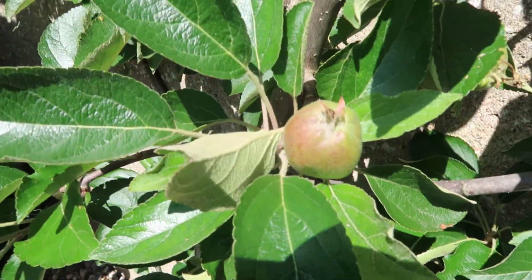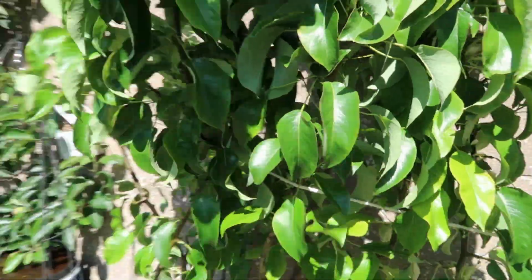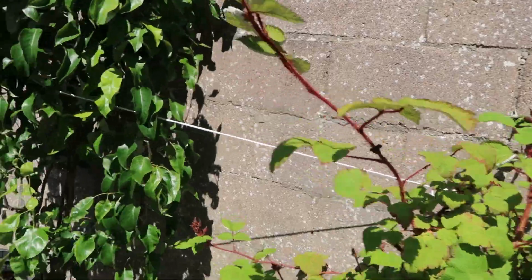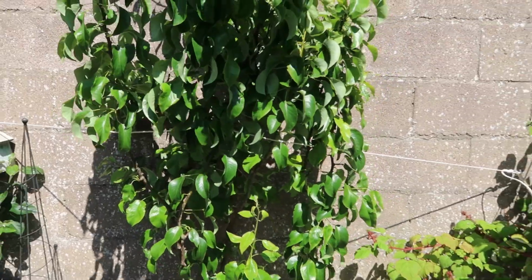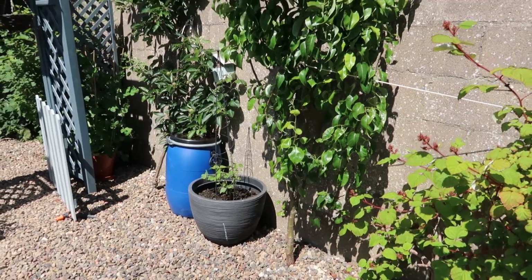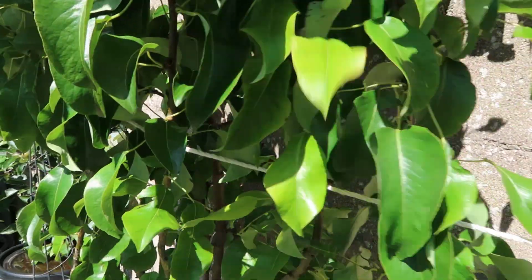Apples are really starting to come on too. Oh, cannot wait to make cider with these. Pear tree. Now, I've ended up putting in a little bit of support for the pear tree. He just seemed to be really flopping over. He's got a little bit more support now. And I don't think I've gotten any pears this year, unfortunately.